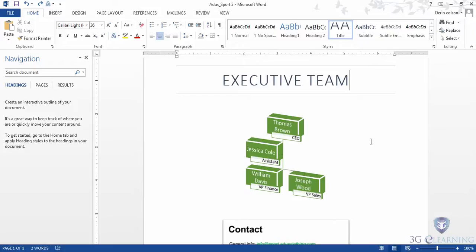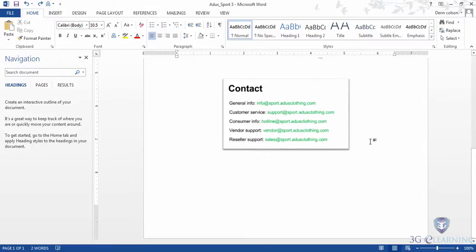Let's use our keyboard to get to the very bottom of our NoSport document here. You can get caught up by opening up NoSport 3 if you need to. Control End will take us to the very bottom of the document. Don't be fooled by the graphic you see down below.